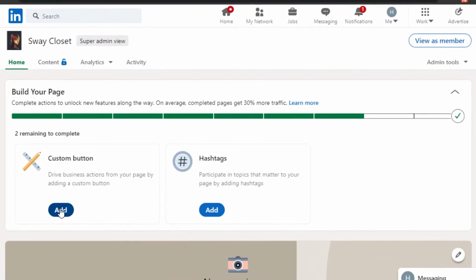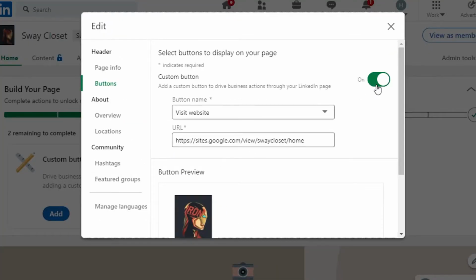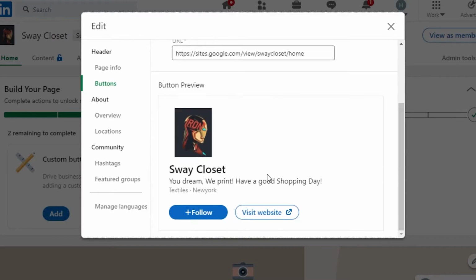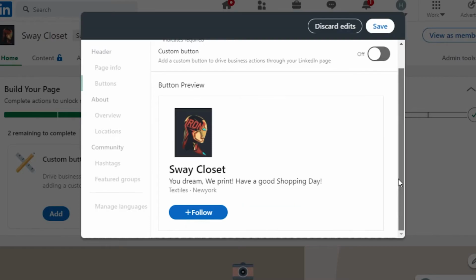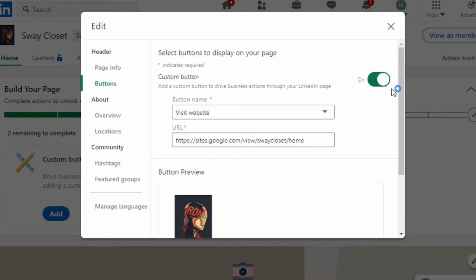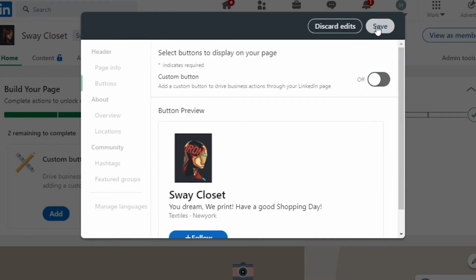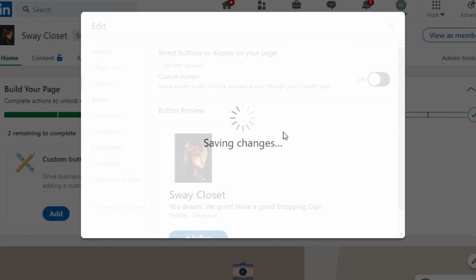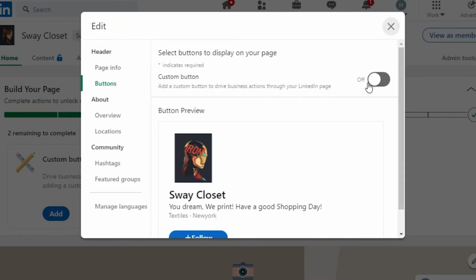This custom button, let's add a custom button to our website. So I have already created this button, and visit website or follow, which button should I choose? I'm gonna go with this one. There you go. You have this button of follow right here. If you want to add a custom button, you will simply click on that or remove it and simply save it. So once you do that, your button is also added, which is the follow button.